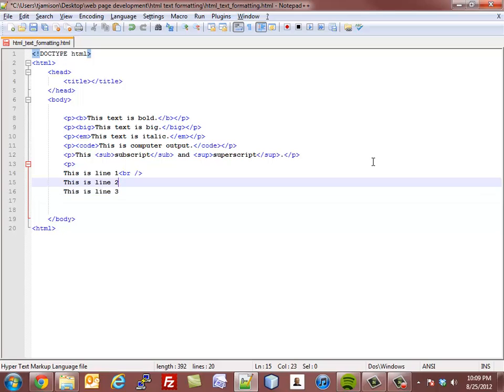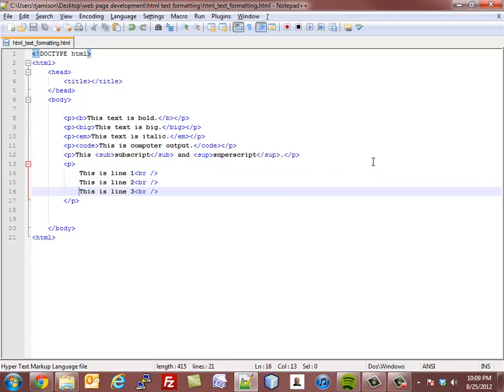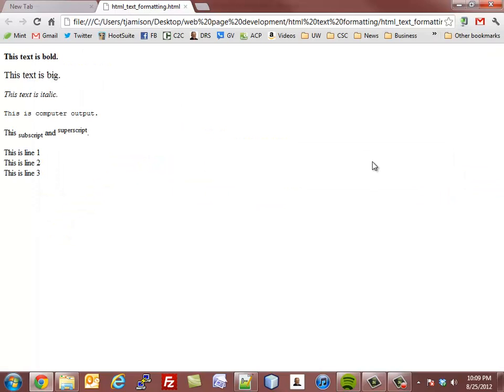Okay. Now, in HTML, without using pre-formatted text, this is what my paragraph would look like.